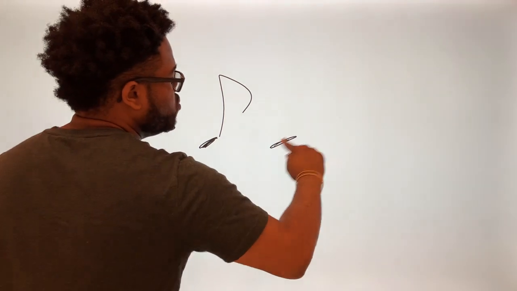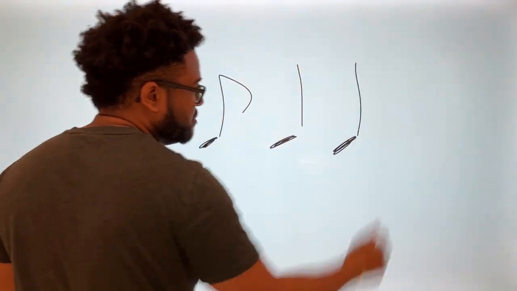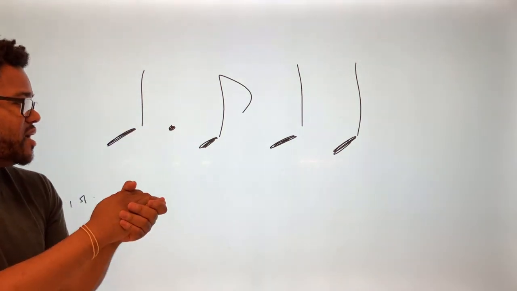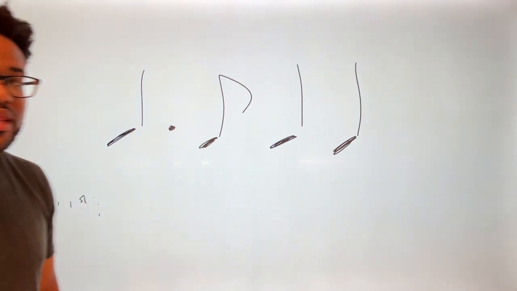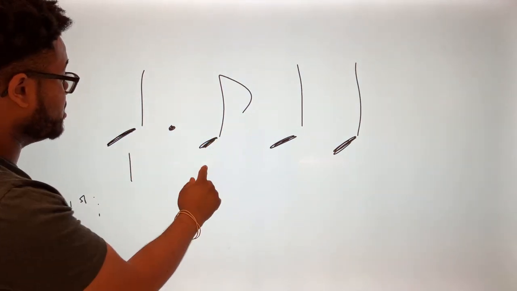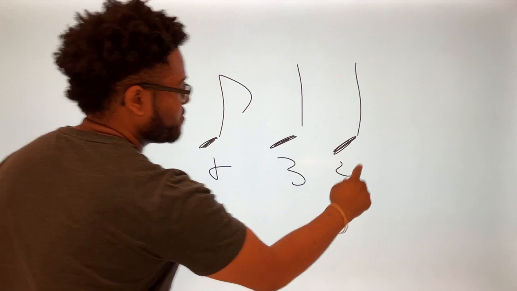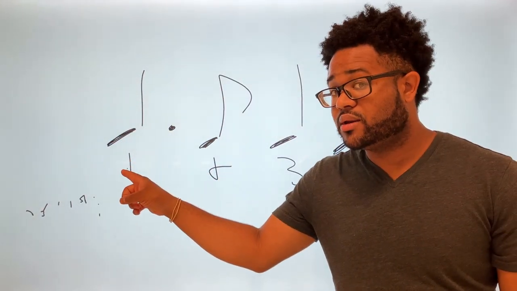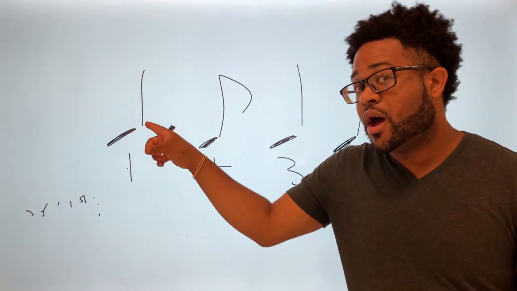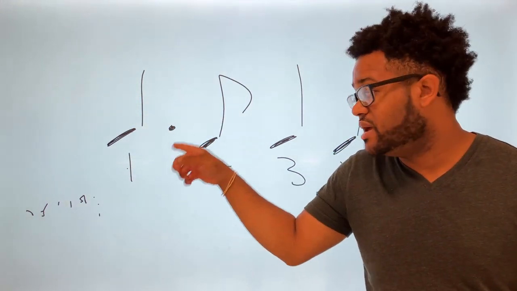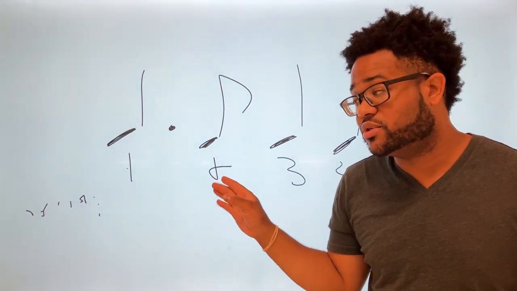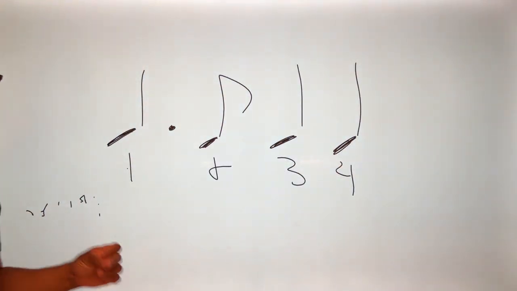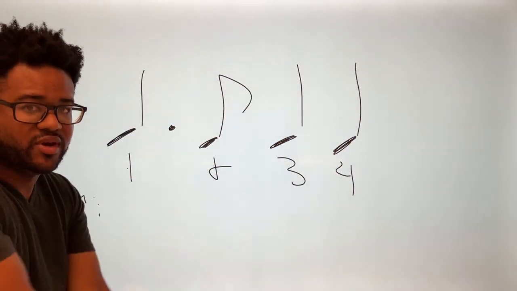Let me add some quarter notes. Start off simple. Ready? 1 and 2 and, ready and go. 1 and 2 and 3, 4. Let's write the counts, everybody. You know I like writing the counts. 1 and 3, 4. Remember, this is the and that comes after 2. 1 and 2. Remember, because this gets a beat and a half, 2 is the first half of the beat, and this is the and that comes on the second half of beat number 2, beat 3, and beat 4. Let's do it. 1 and 2 and, ready and go. 1 and 2 and 3, 4.